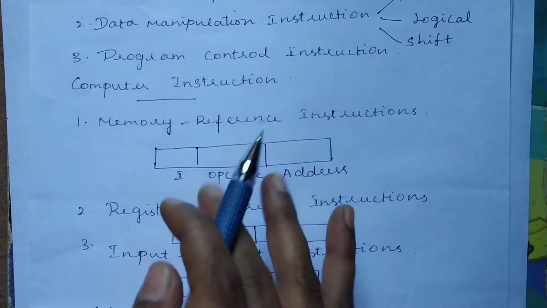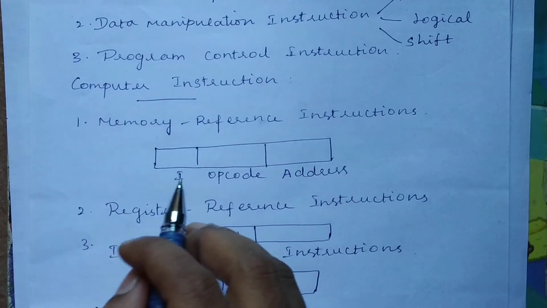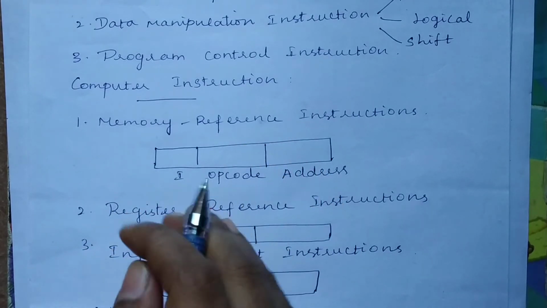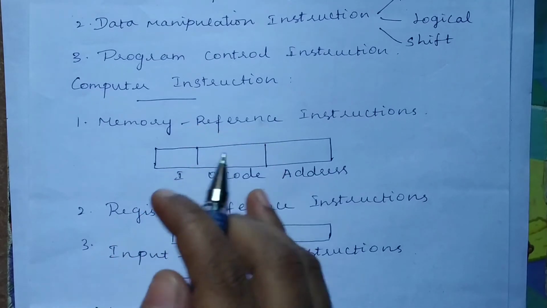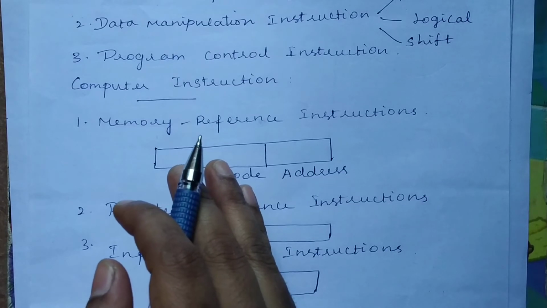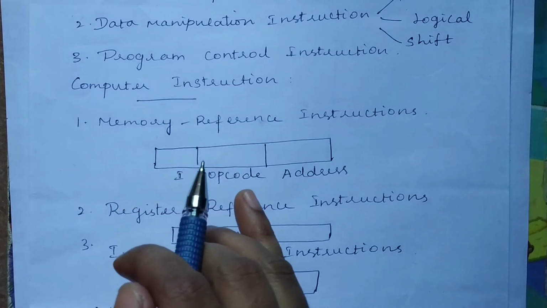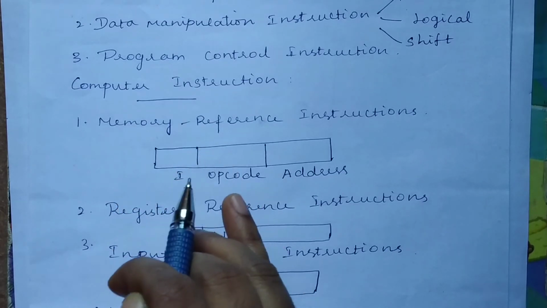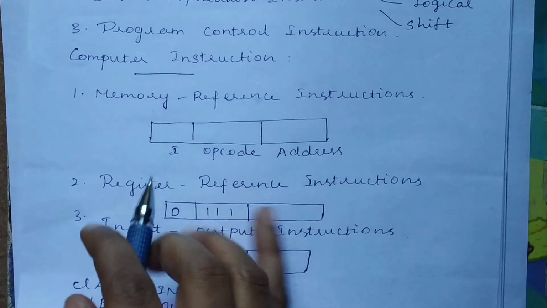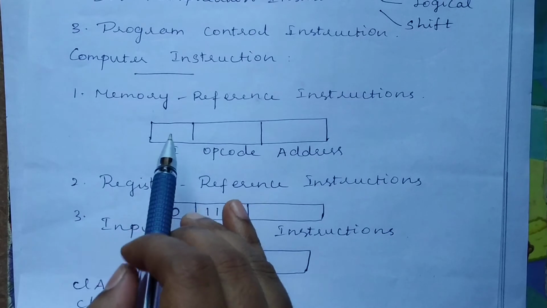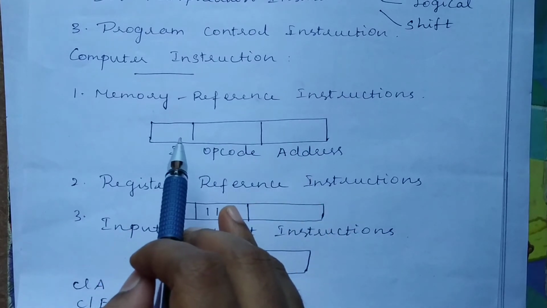So what is actually a computer instruction? How we are representing the same machine instruction in machine language. Machine instruction usually will be represented in assembly language. If you are representing in machine language, then you should follow one specific instruction code format, which is nothing but the instruction format. So how we are representing each and every instruction.